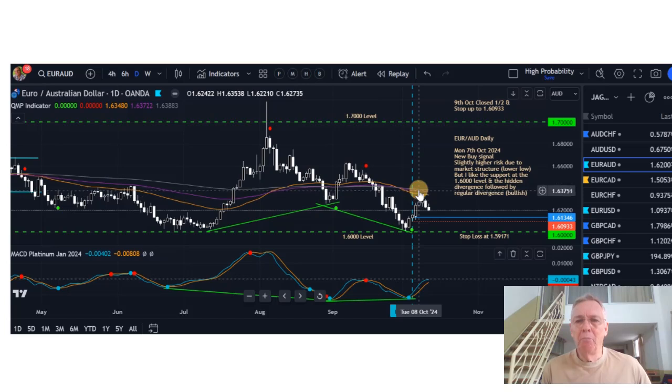Took the buy. Price nudged the moving averages, so on the 9th, on the open of this candle here, I closed half and dragged my stop up, putting myself in an overall no-lose position. I get the impression that this is going to head down. And the MACD Platinum's not pushing through the zero level yet, but I had to play it safe. As soon as price touched the moving averages, it's a high risk trade. I'm closing out half and reducing my risk, which I've done in this case.